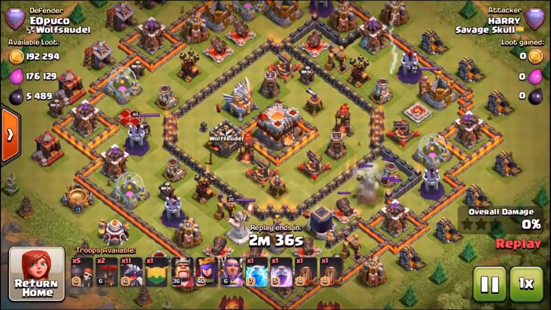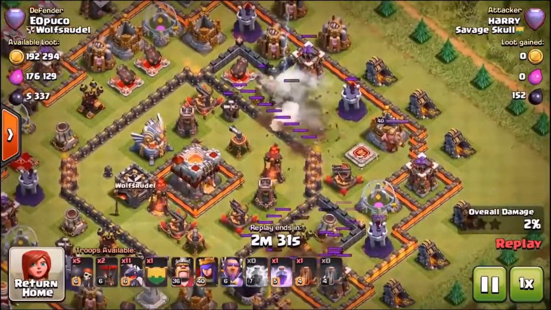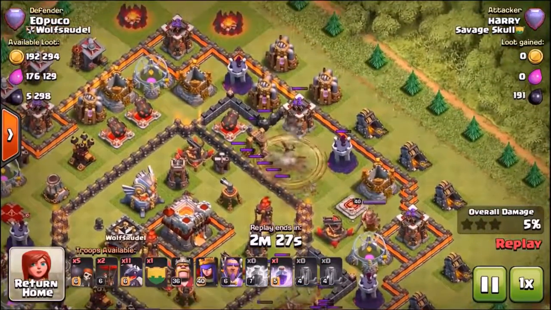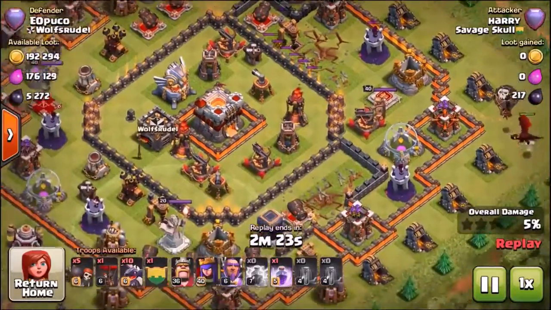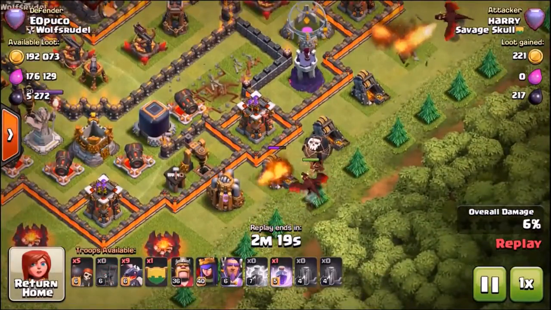Now, Harry is actually a Town Hall 11 player. He is the leader of Savage 8.9, and he's about to wreck this base using, once again, a very similar attack strategy, except this time he's got an extra dragon. They are max level 6 dragons, and he's not bringing any minions as backup, guys, but he does have much higher level heroes as well.